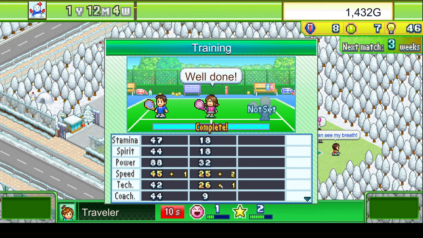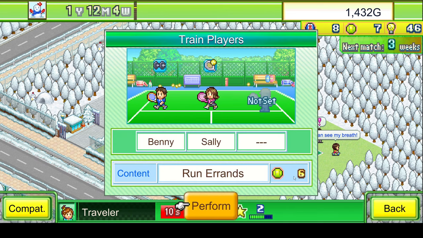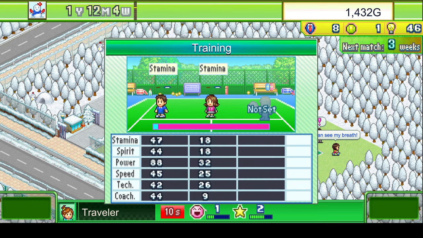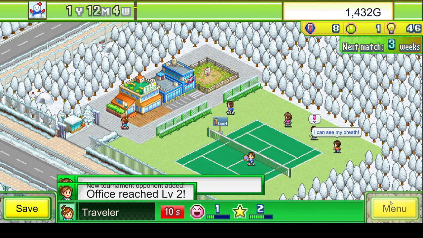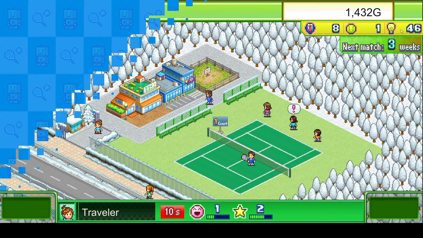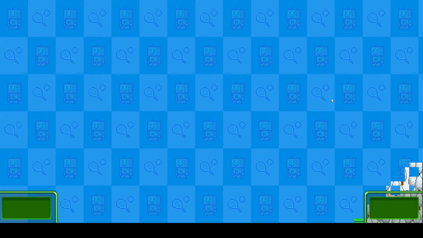Only one more speed stat. Not fun. Only one more. Can I get a bit more, please? Okay. Alright, we have no more practice points. What can I do with the idea points already?